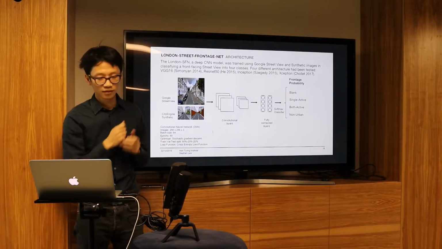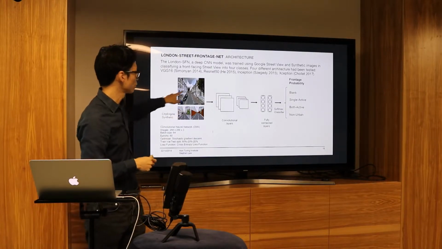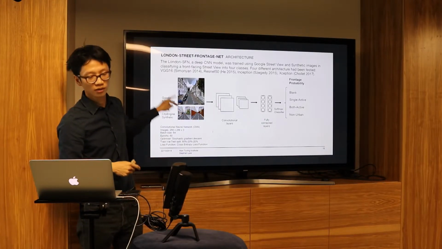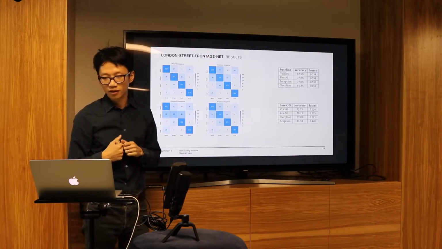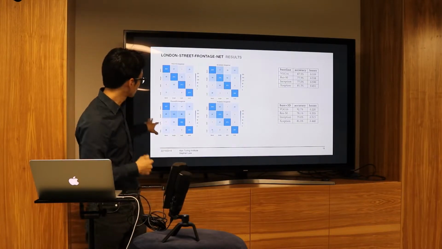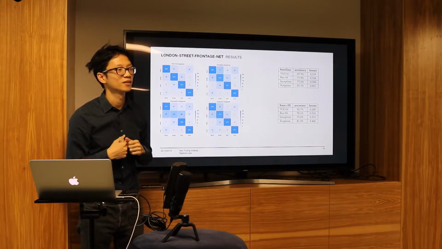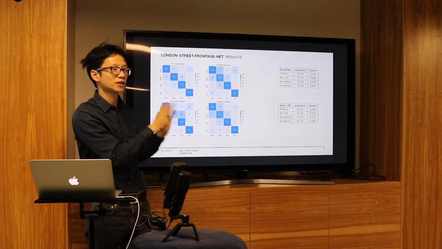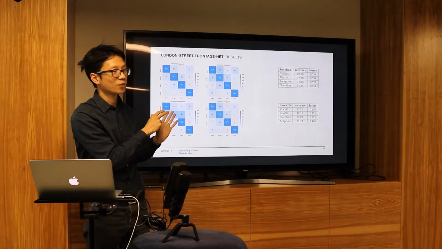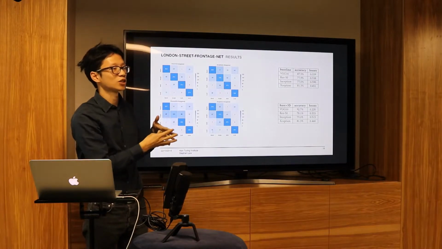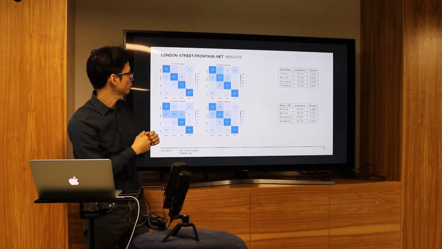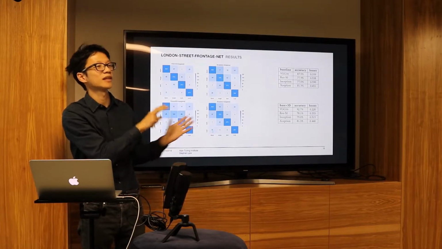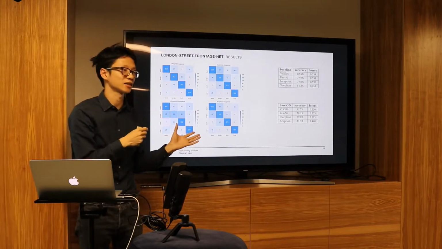Yes. So the first model I ran was just Google Street View images. The second model I ran was just synthetic images, and the third model I ran was the 2 together. And the results are that when you just run the synthetic images, the results are not very good. So basically, if you just use synthetic images to train your model, it cannot predict whether an unseen street view is active or not. However, if you combine the 2, it actually achieves the best results. So on the bottom right, you achieve about 93% accuracy in classifying whether a front-facing street view image is active, non-active, single-side active, or non-urban.